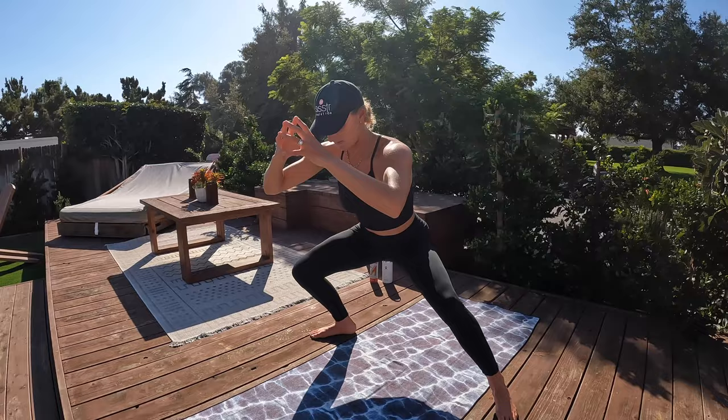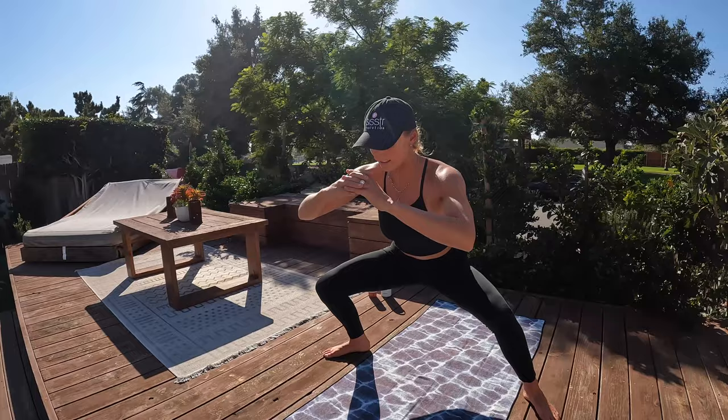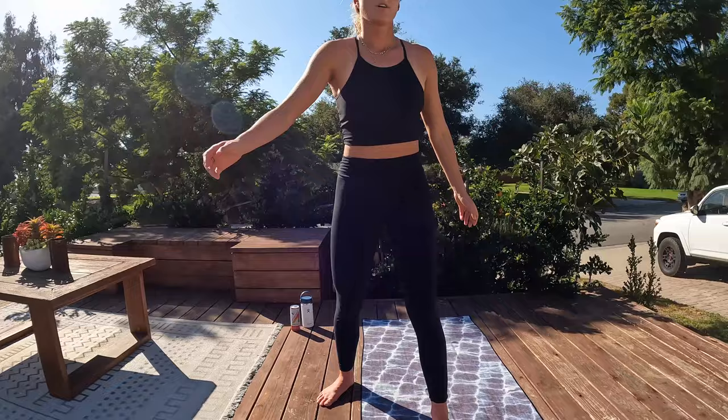5. Make sure to keep that tailbone nice and tucked. Back is straight. Core is engaged. Here we go for 7. Oof. 8. And you can learn to get lower and lower on these. I definitely have some room for improvement. 9. And 10. Whew. She's feeling it.